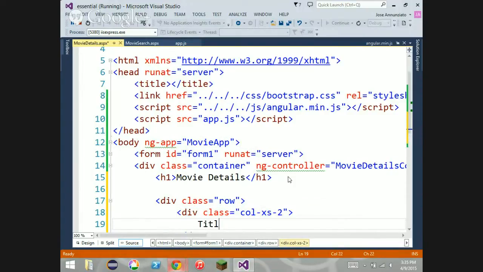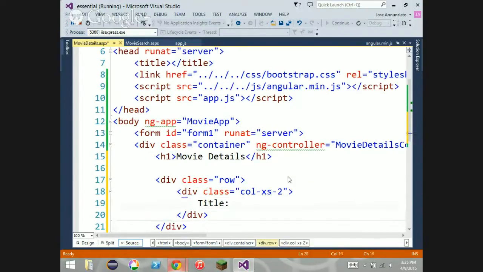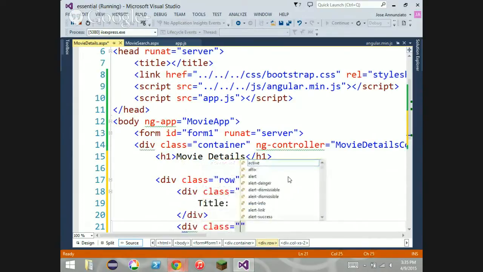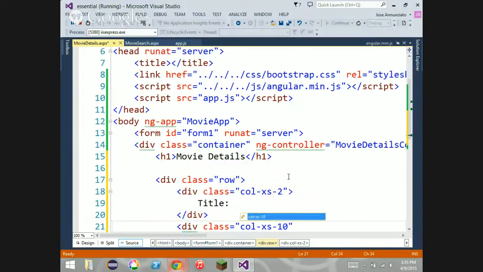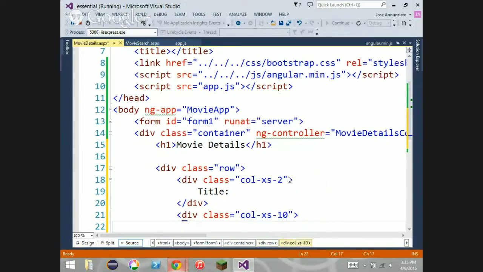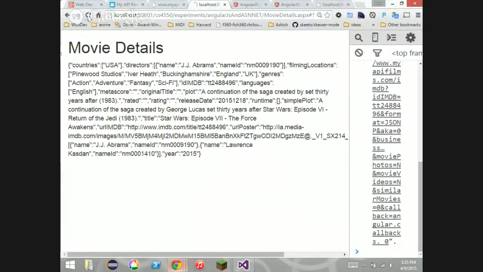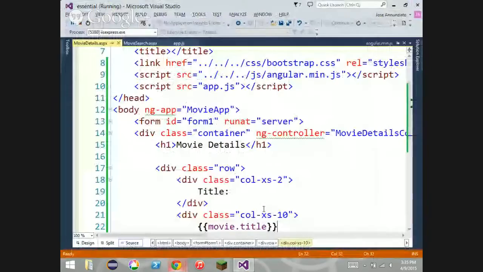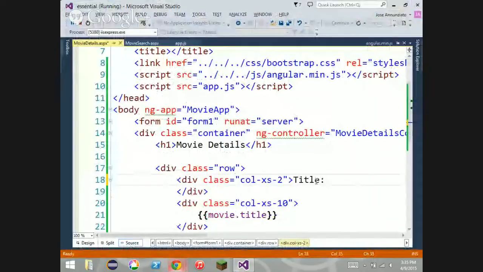So this will be for the title here, and we'll put another column. Div class column. We'll do size 10, and we'll put the actual title here, right? So this would be movie.title. Okay, so let's refresh that. There it is, title right there. What else do we want to display?